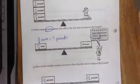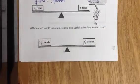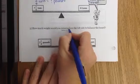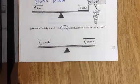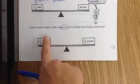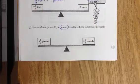All right, let's move on to a tip for number 3. Number 3 says, how much weight would you remove from the left side to balance the board? I'm going to circle the word remove because that's different from some of the other problems. How much would I remove from the left side to balance the board? If I'm removing from the left side, that tells me that the left side is heavier than the right.